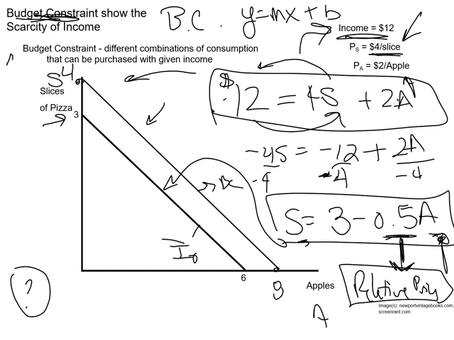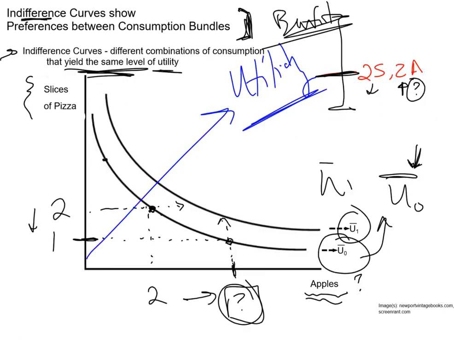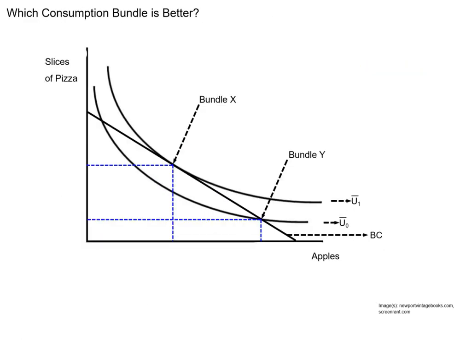And so now we want to bring together this concept: the budget constraint tells us about the costs, the indifference curves tell us about the benefits. What we want to do when we're making good decisions is think about both the benefits and the costs together. Notice I've got two graphs, with a couple of different things going on. I'm never going to ask you to replicate this graph. I just want to talk through it real quick. So make sure that you're thinking about what it represents, but don't worry about having to recreate this monster.